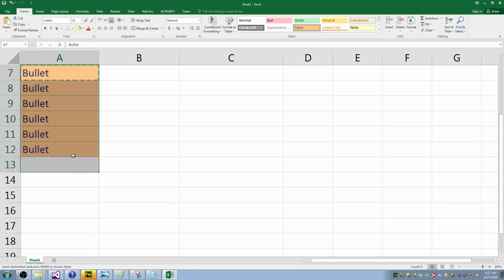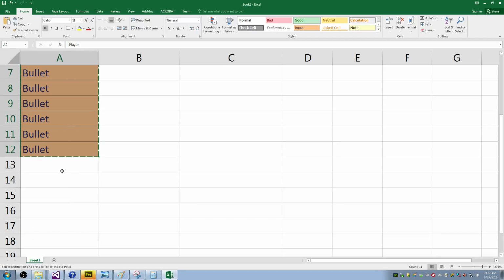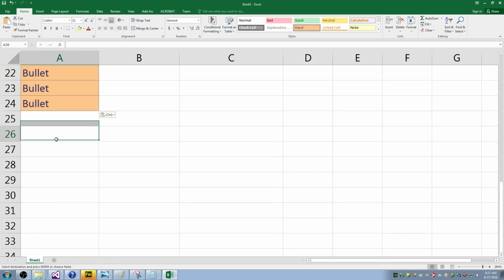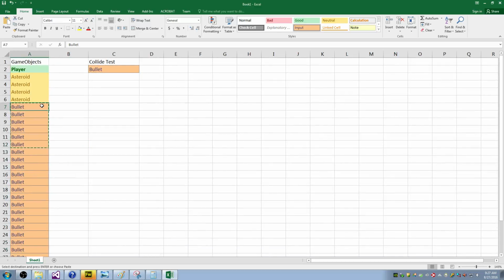Now, what ends up happening is that for every object we have, every object is going to compare collision against every other object in the game. And the reason this is expensive is if I ever have 1,000 bullets on screen, or however many bullets, you can imagine this list being very big. Every one of these bullets has to compare itself against every other bullet. And every asteroid has to compare against every other asteroid. Even if it doesn't care about the collision.